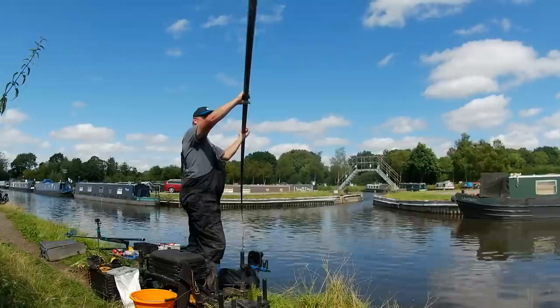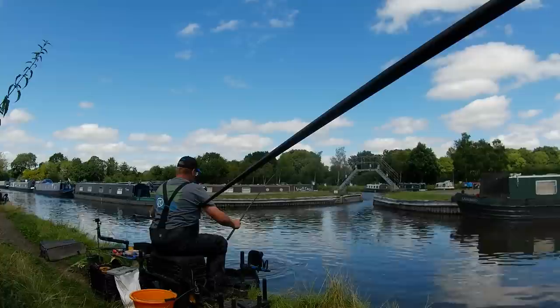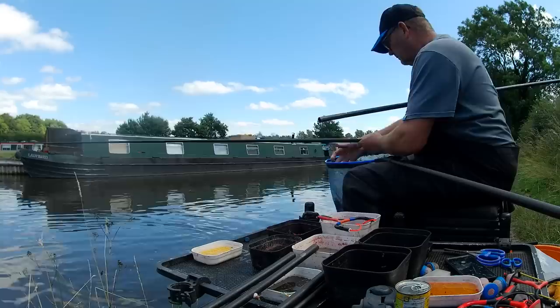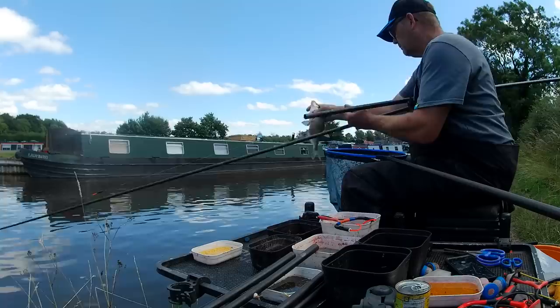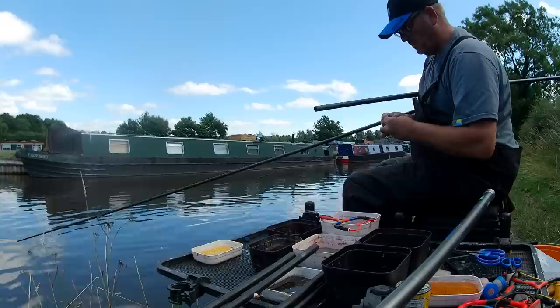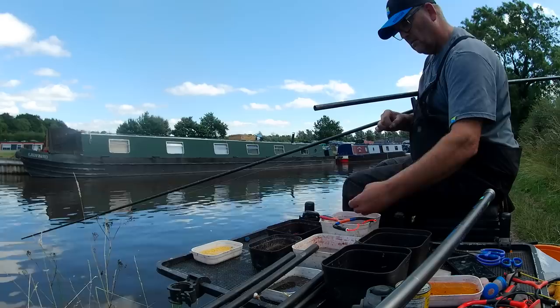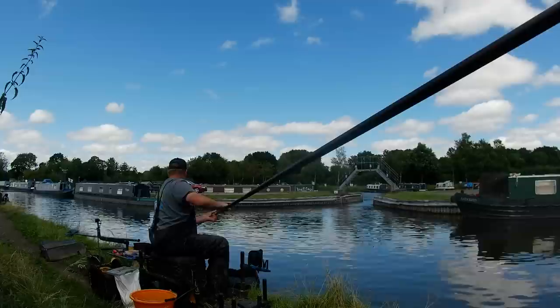It looks like we have had an arrival because I've just got another skimmer. Happy days. Not massive skimmers, but well worth catching all of them. Still on double caster at the minute. Giving it a feed before I ship out.